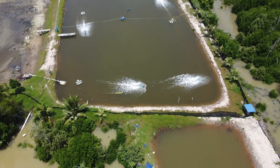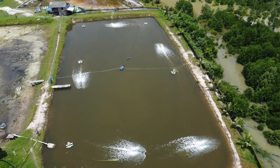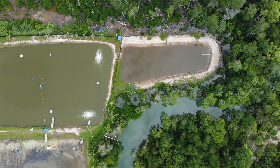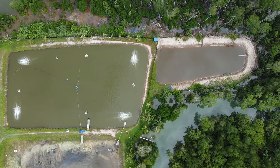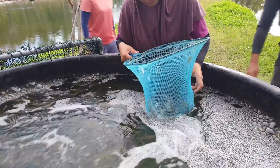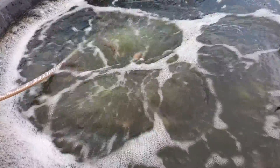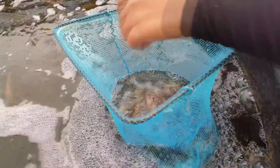Apart from indoor systems, we also leased earthen ponds earlier this year. This pond had been abandoned for about one year because the previous operators had issues with disease and production. We're currently on our second cycle — we completed the first cycle in July after four months of production, and the results were quite good in terms of mortality, yield, and FCR. These are some of the harvested shrimps from that four-month period; we harvested around 30-count, which are large shrimps. We didn't do any partial harvests as we cater mainly to consumers who prefer large shrimps. The next batch will be completed in January and we'll share that in upcoming videos.